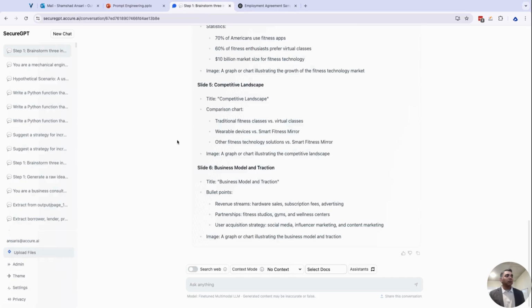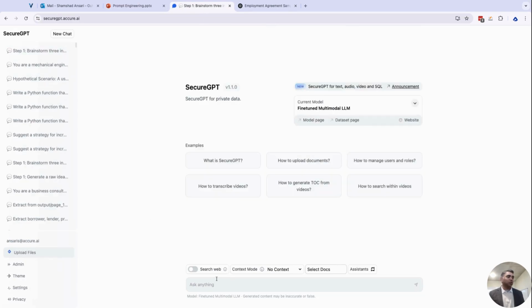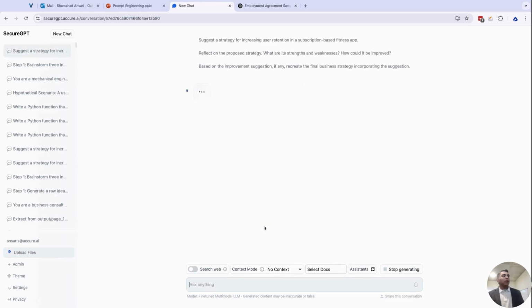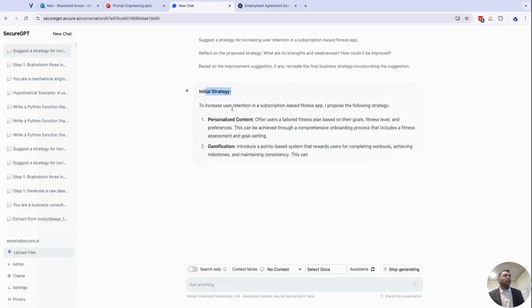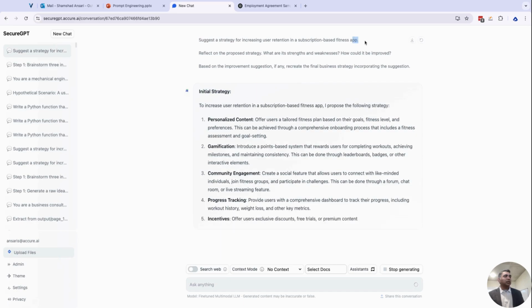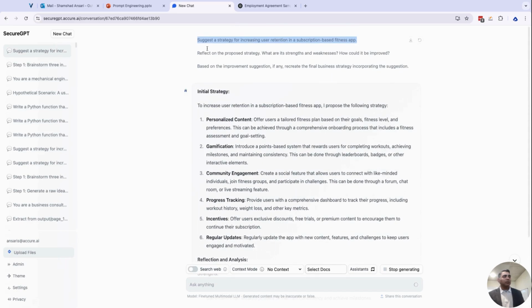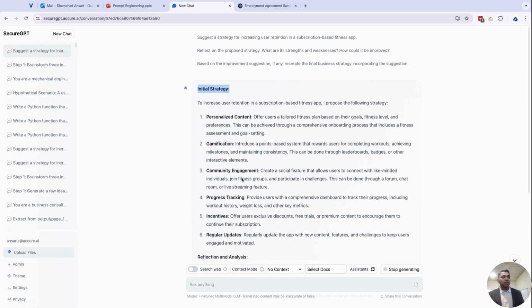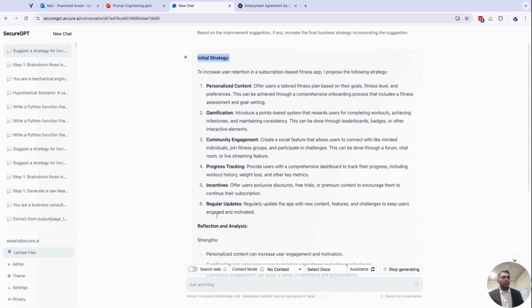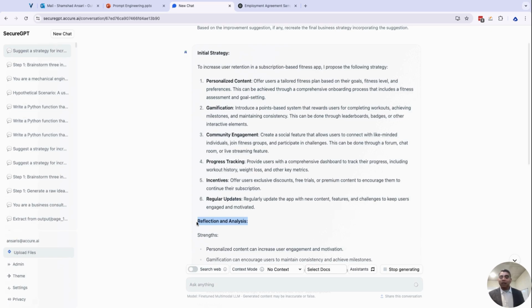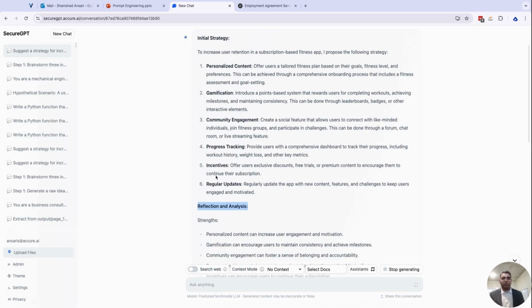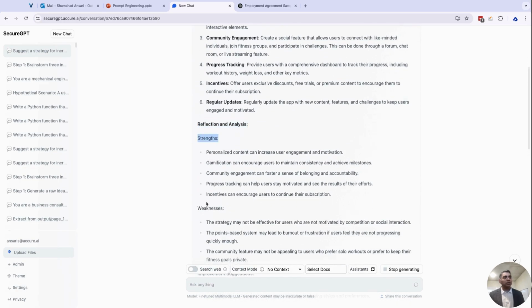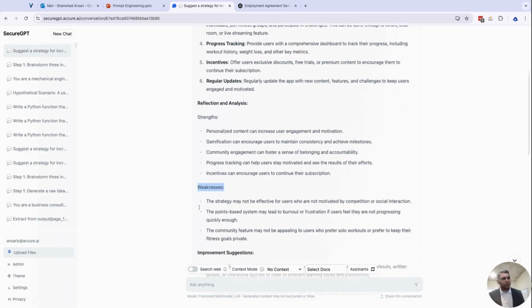So let's run this through, and I'll create yet another new chat so we have a clean slate. And here, remember the first step, it is actually writing the initial strategy. And then finally, reflection. That means it's doing the evaluation of this output. And based on that, it actually generated strengths and weaknesses, which I asked for before.